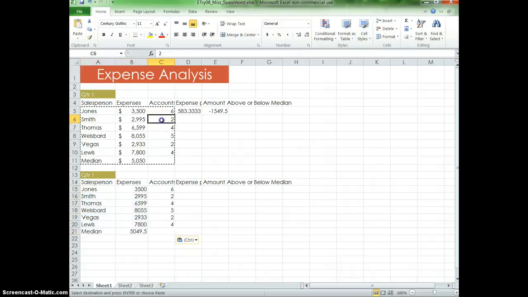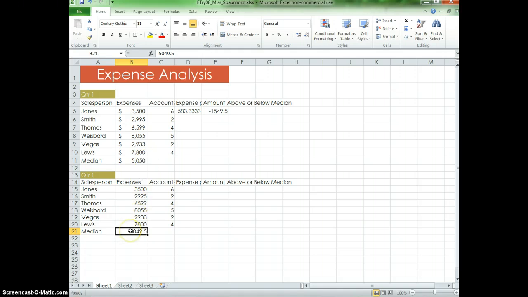Now you may be wondering what Paste Values does. You see how this is a formula right here, down here? It is not. So we can go ahead and deselect that. Paste Values actually just takes all the number values without actually pasting the formulas for you.